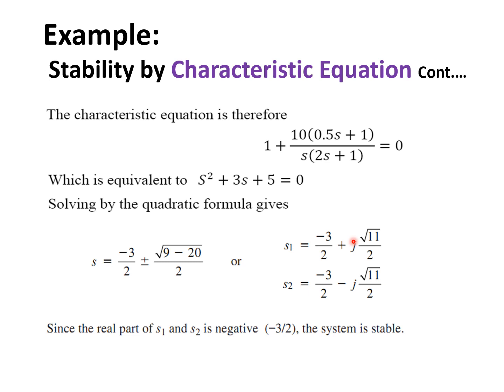But as you can see, the problem here is what? This is only two roots. If you have S cubed, you get 3. But if you have S to the 25, S to the 50, you'll get so many roots. And in that case, it will be very difficult and tedious to get the roots of the equation and to find the stability. If any one root makes it unstable, the system will be unstable.